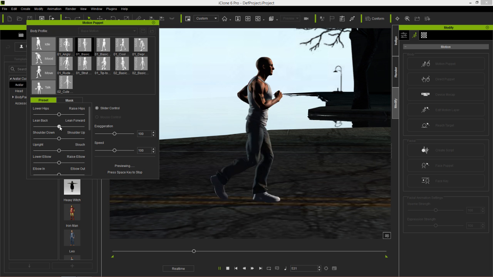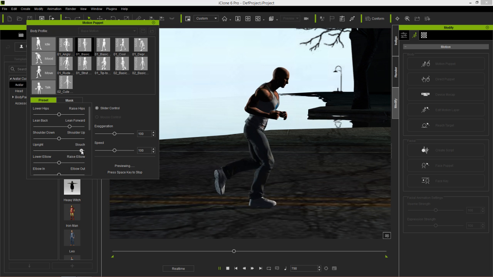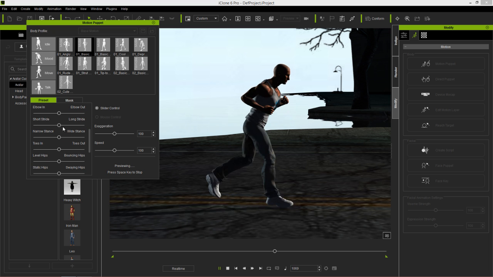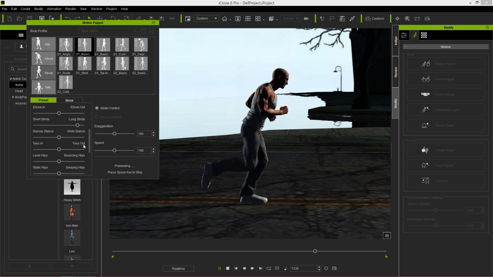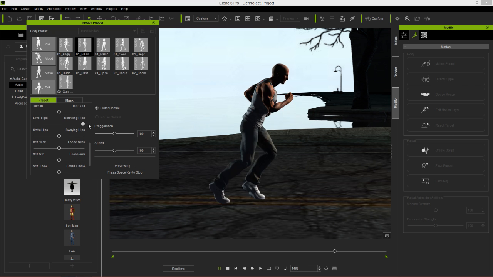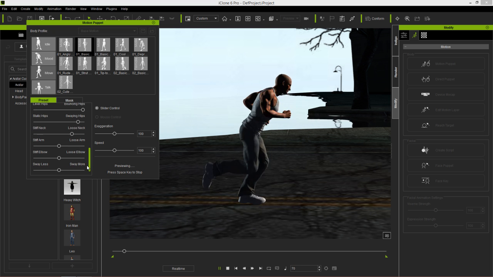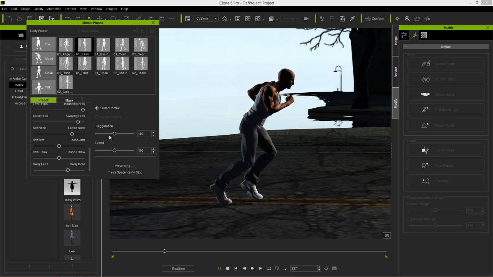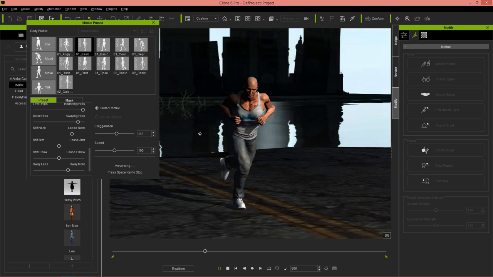So again, we can lean our character forward and have him slouch a little bit as well. We need to go a little bit further down and lengthen the stride so it looks like he's running faster. And we want the bouncing hips. We want those hips bouncing a lot, swaying the hips a lot, have a loose neck, and sway more. Alright, so now he's really running. Add that exaggeration to about 100, 110, something like that.